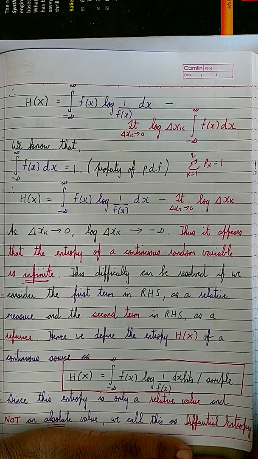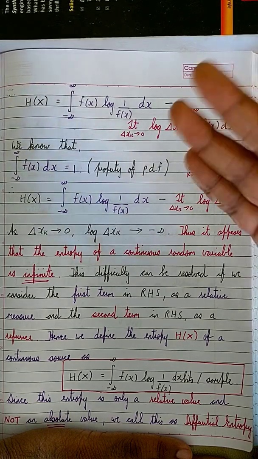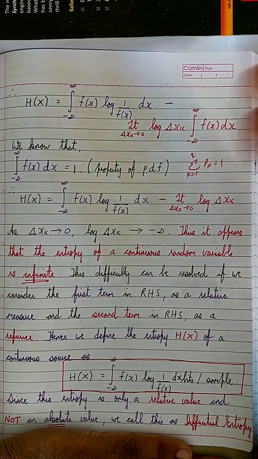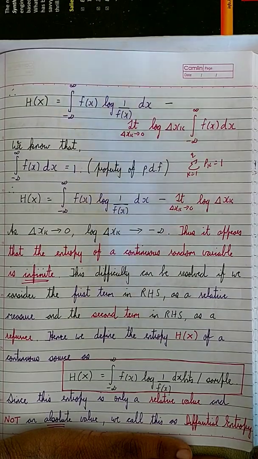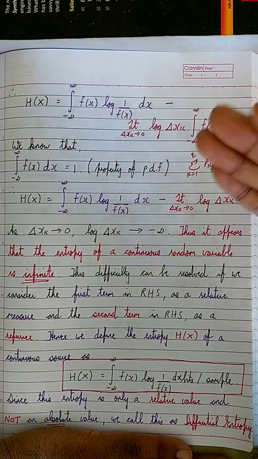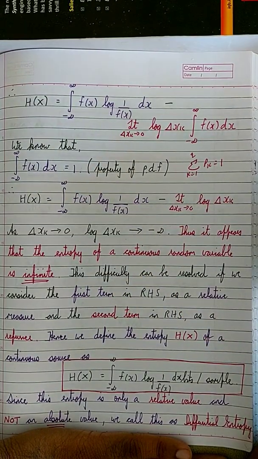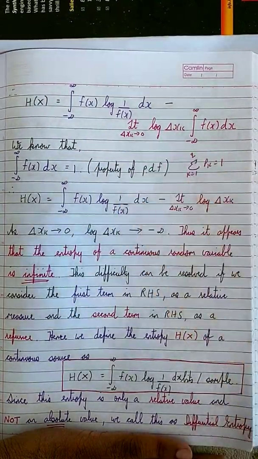It's just like simply saying that if the amount of data is infinite, then the amount of unknown variables is infinite. And we all know that the amount of unknown variables is what you call entropy. So therefore the entropy will also become infinite. So that is the problem with this equation. You cannot use a normal entropy if you want to define the entropy of a continuous random variable.